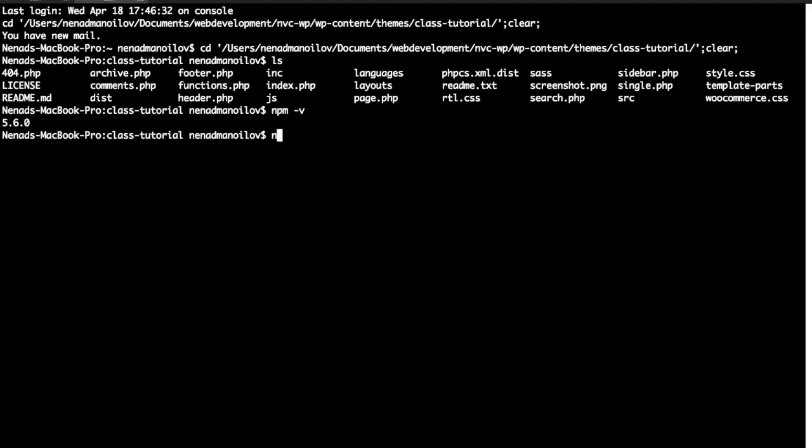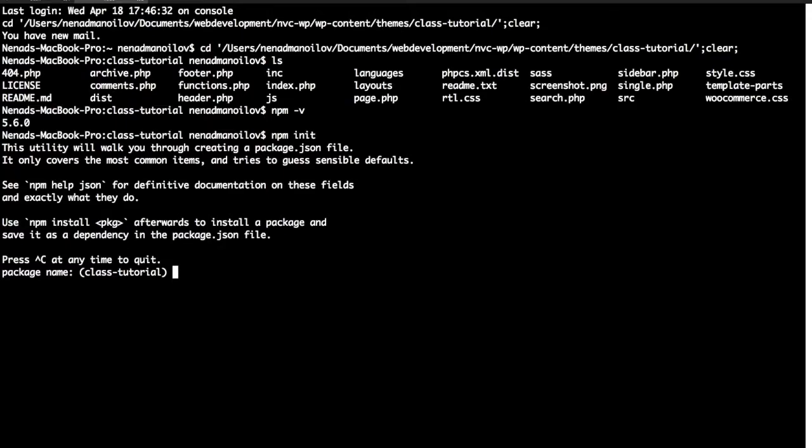So I'm in my team root folder, and I do npm init, and it's going to ask me a bunch of questions. It asks for the package name, which is like a project name. I'll just press enter. I don't care, it's going to be class tutorial. Version 1.0.0, I'm fine with that. Description, you can put a description if you want, you don't have to. I'm not going to.